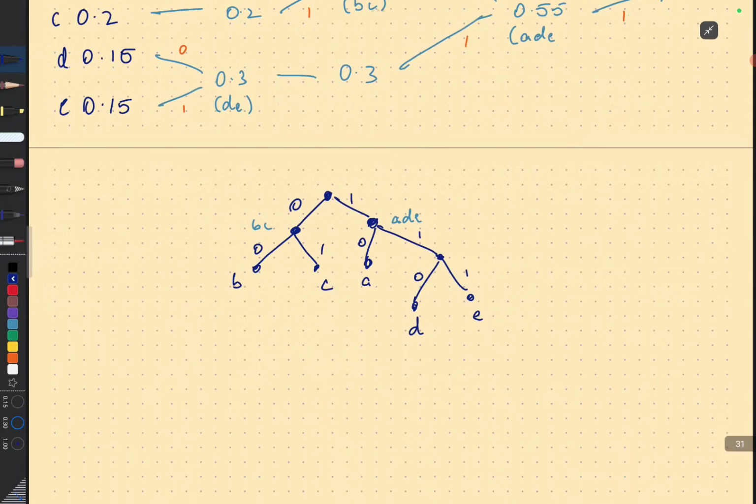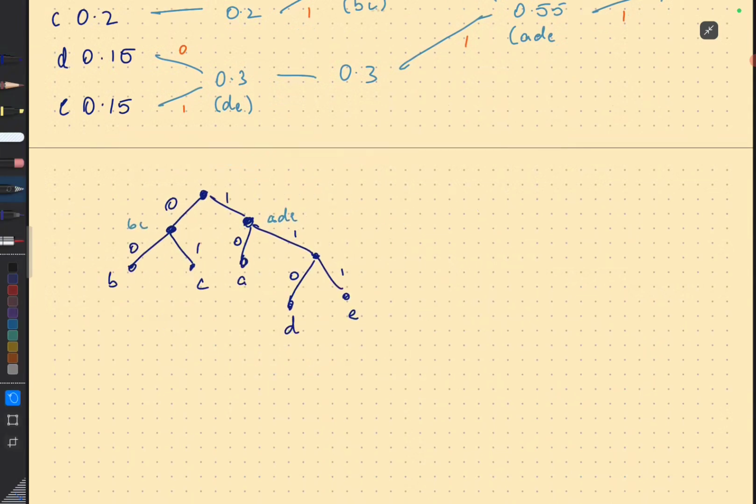So if I did that, the corresponding code tree would look a little bit different.